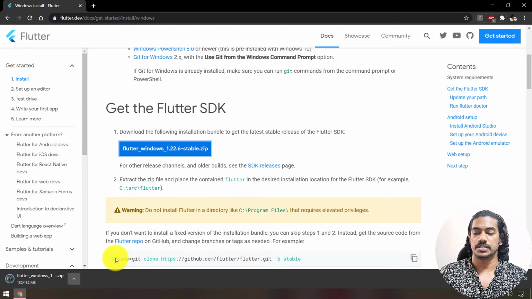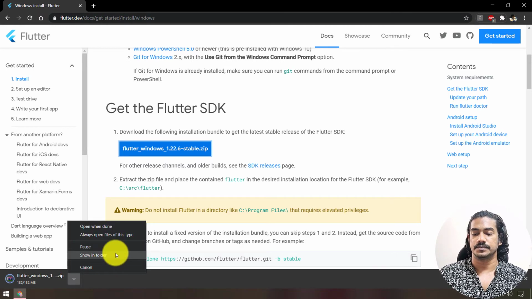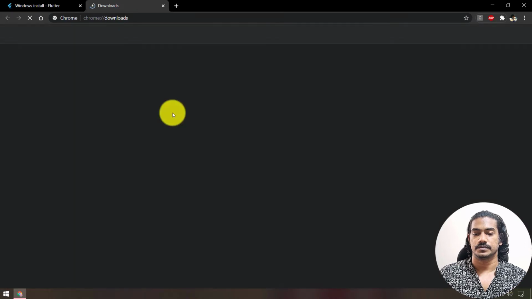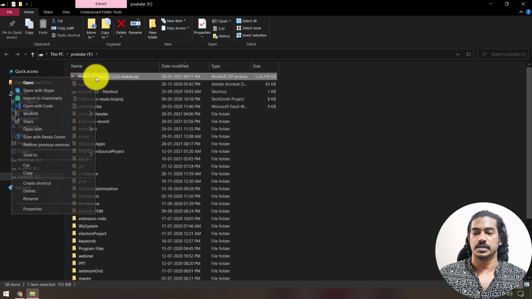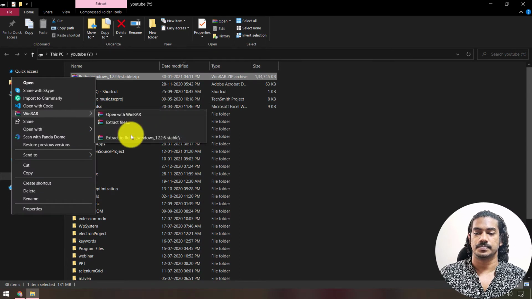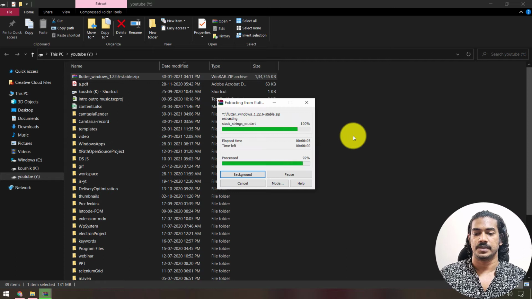Okay, so once the download is completed, just go to the folder and extract the file. So we'll get all the files in the zip file and we should extract that. Okay, so right click and do the extract. And you can use a code editor such as IntelliJ, VS Code or Android Studio itself. I will go with VS Code because that is what I use most of the time. So I will just stick with VS Code itself.